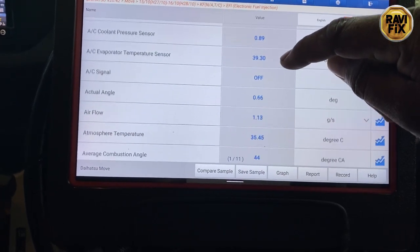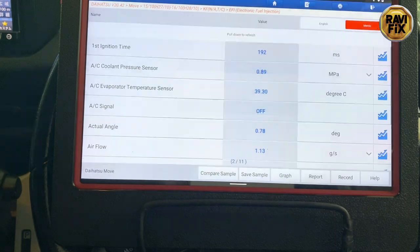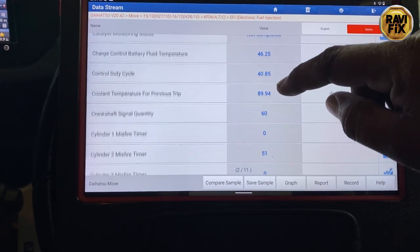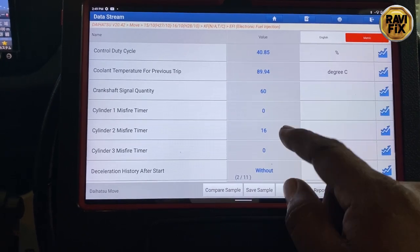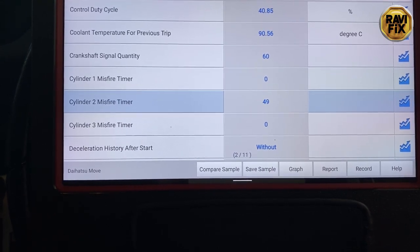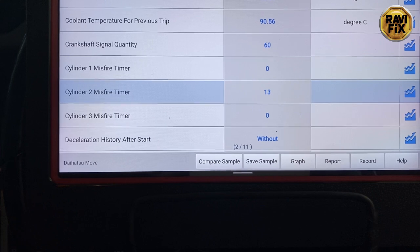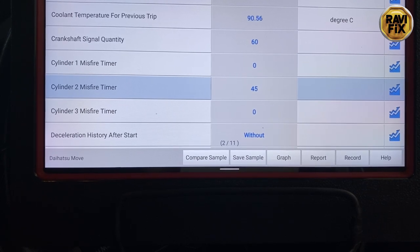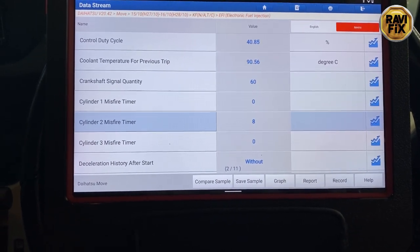I have done this diagnosis already, so I will take you through the footage without wasting your time. I dug through all the data across 11 pages but found only one clue: misfire counting on cylinder number 2. You can see that here. Believe me, you can't feel any misfire situation — it was part of the customer's original complaint too. Number 2 cylinder misfire count goes from 1 to 99 and repeats again and again. This is continuously happening but nothing else extraordinary in the data stream. Maybe this ion current system is another definition for the ignition system or the entire EFI combustion system used in Daihatsu modern vehicles — this is a 2017 vehicle, but who knows.